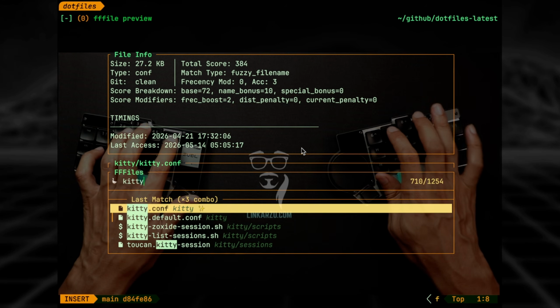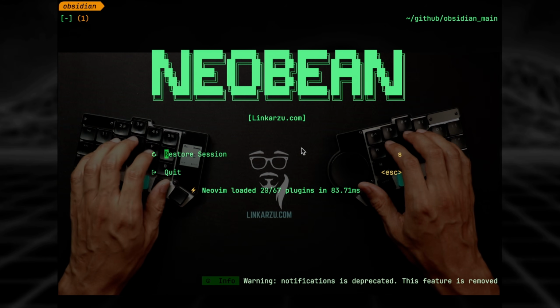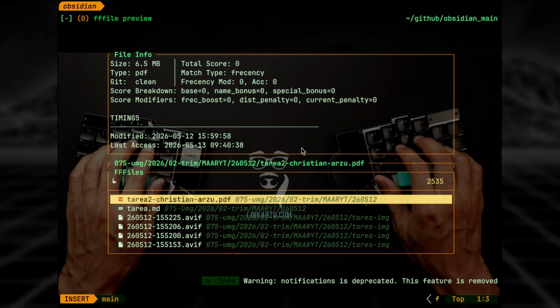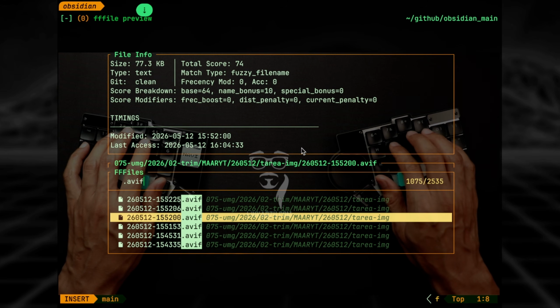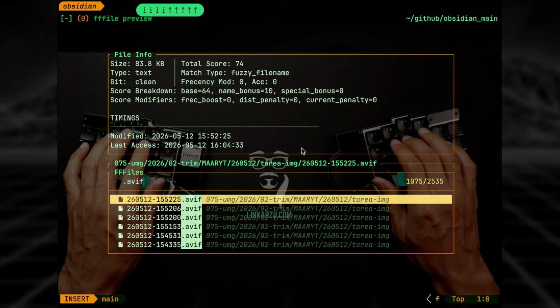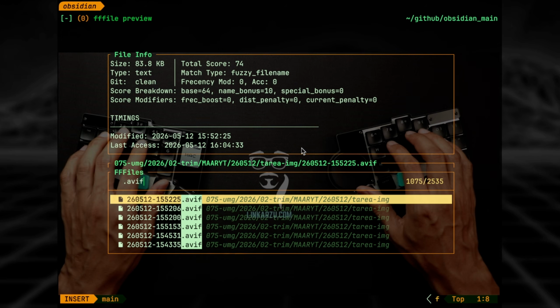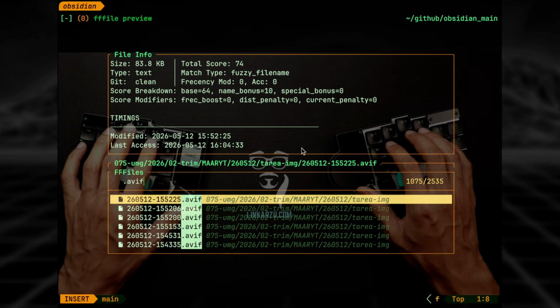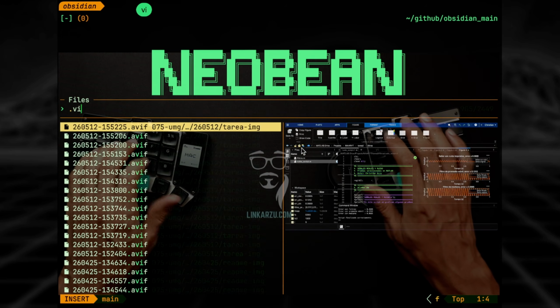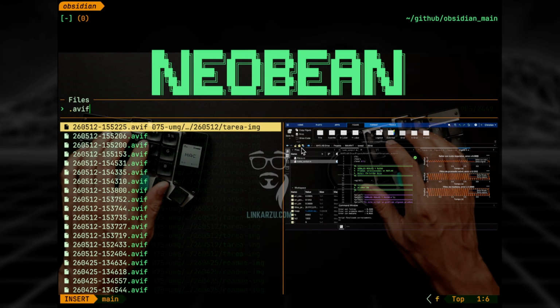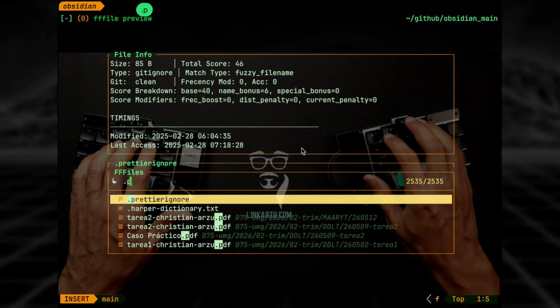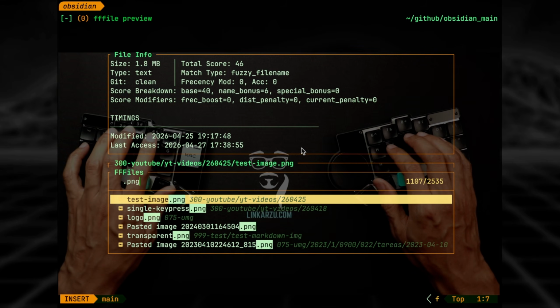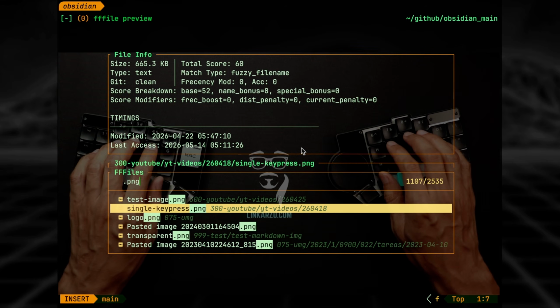Can I preview files? Let's go to another repo. Let's go to my notes and let's do here FF. Let's try to open an AVIF file. AVIF. Oh, it cannot preview images. And I guess it should preview images. I'm not exactly sure. I remember reading somewhere that it should. Let's try it with snacks.nvim, and I can see that image. Could it be that it can only show PNG files? Let's see, ff.png. Do I have any PNG files here? Yep, I do. Let's go and read the documentation.